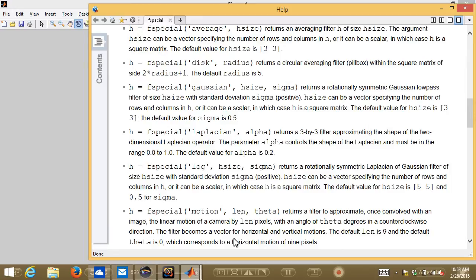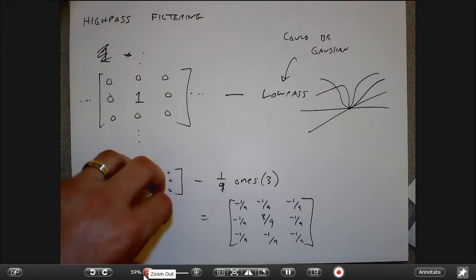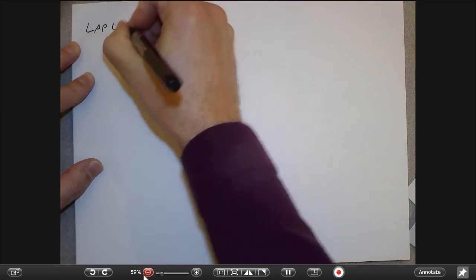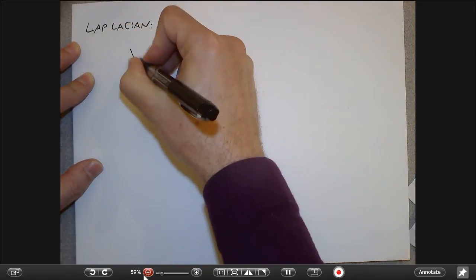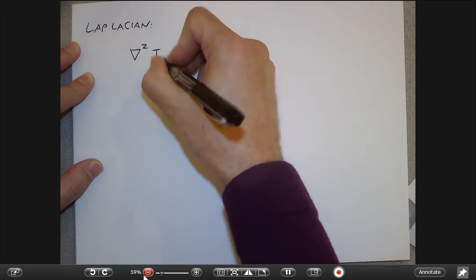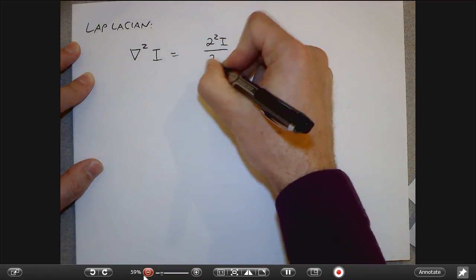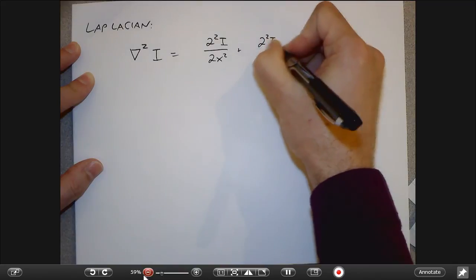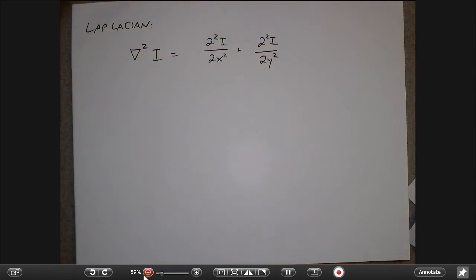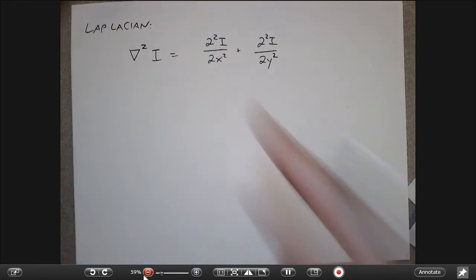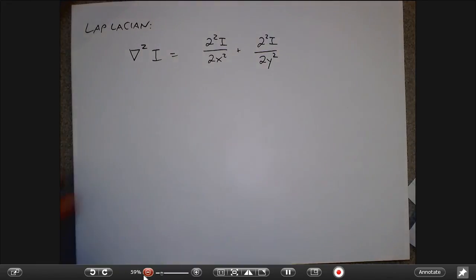So one thing that we talked about, actually, before I go on this topic, we talked about this idea of the Laplacian filter. I thought I had some notes on this. Right. So when we started talking about filtering, we mentioned this idea of the Laplacian, which was basically a discrete version of the image. It's like the second derivative of the image. It's like saying, what happens if we add up both of these derivatives, right? We showed that this should respond strongly to edges, right? So it's like an edge detecting filter.